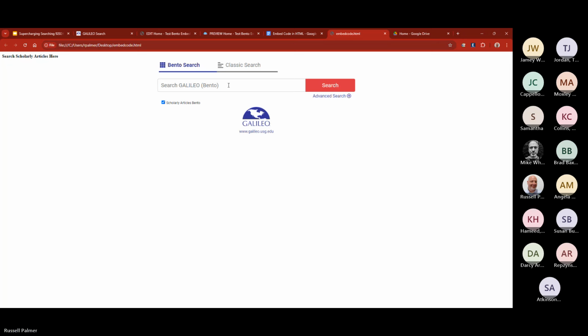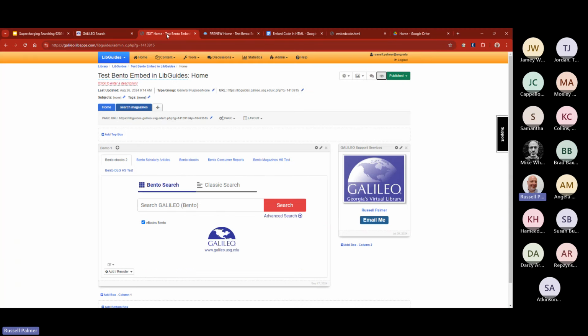I don't know what institution I have this particular code, but we're going to go back and search just to tell you too, once I've embedded a Bento, what happens if a user is on site? Obviously, they get right in. If they're already logged in, they get right into the search. If they are off campus, off site, outside the library, the first time they search, it's going to prompt them to log in before they see their search results, just to get the workflow on that from an authentication perspective. You all know I obsess on authentication here.